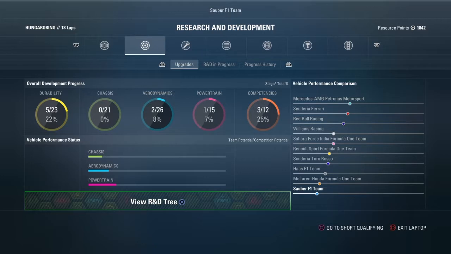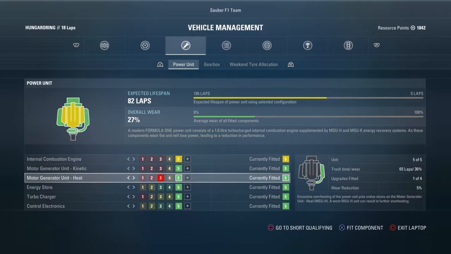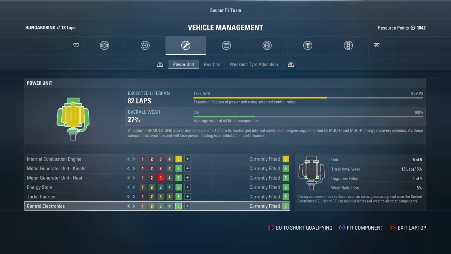So we'll have a quick look at everything in here then. Resource points were at 1842, largely thanks to a very, very good practice session. We got perfect in everything, a full 275 out of 275 points. As for the parts, the ICE going into the qualifying session is sitting on 58, but everything else is 23, 36, 4% there for the fifth energy store, 35 for the turbocharger and 5% for the electronics.